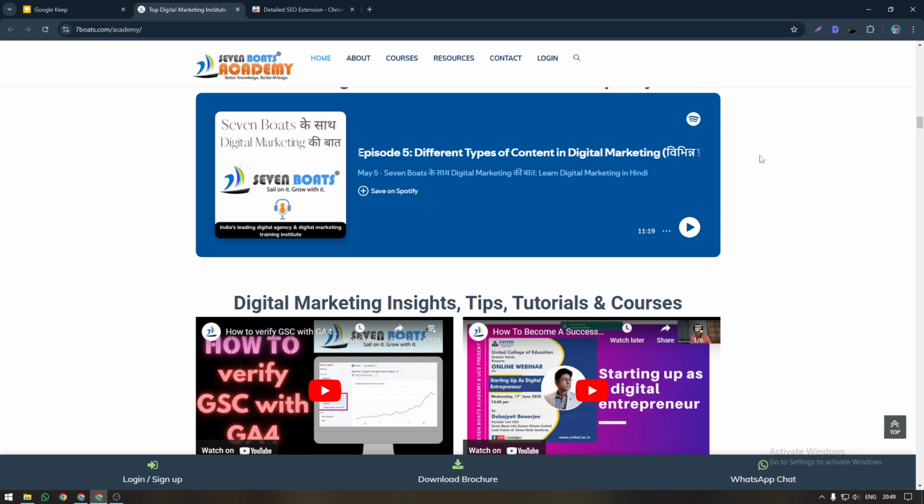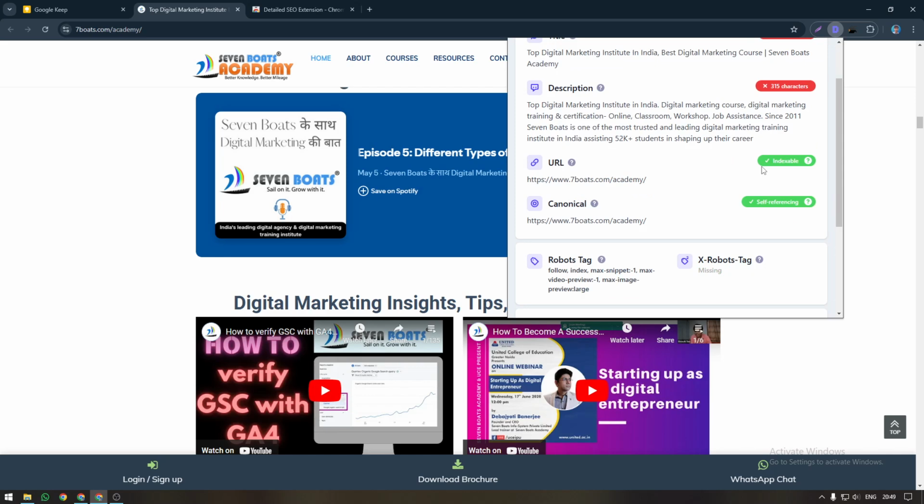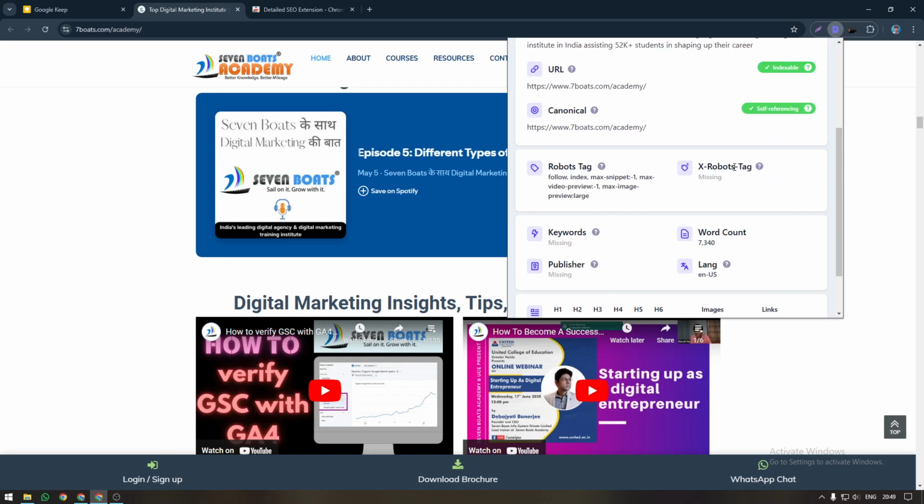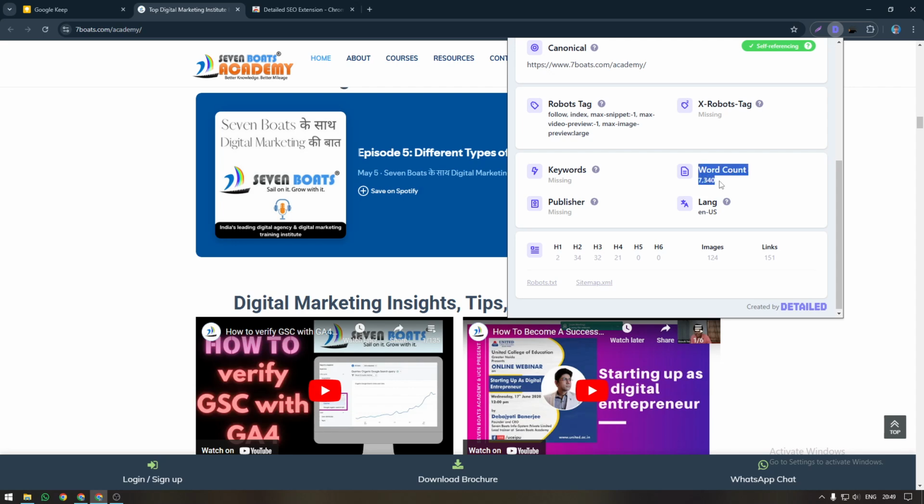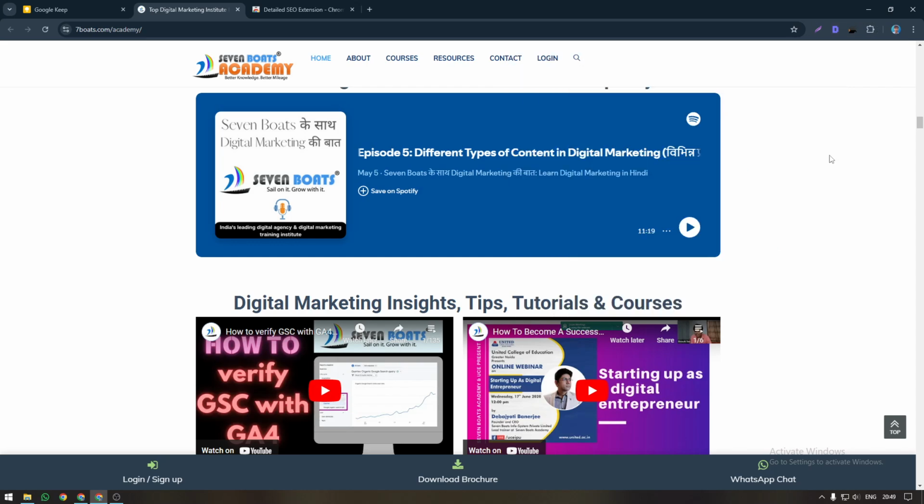So I know there are many SEO extensions out there, like SEO Meta One Click or something like that. So why I'm recommending Detailed SEO Extension, there is a very important metric here, as you can see, that is word count. It's really great to have a word count, so you can analyze your competitors content.